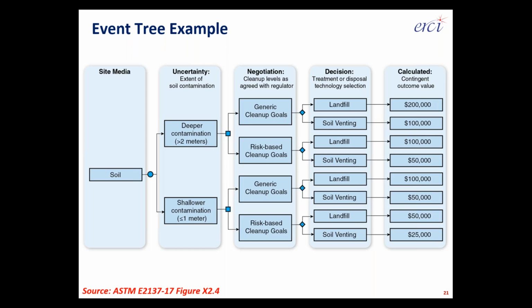You don't want to merge all of your decisions with all of your uncertainties and just convey them as all slightly different outcomes that you can and can't control. You want to have some rationality to it, and this rationality is expressed in a sequence with these different silos moving left to right. And again, this is the recommended order from ASTM 2137, which is the environmental liability estimation standard guide that's out there.